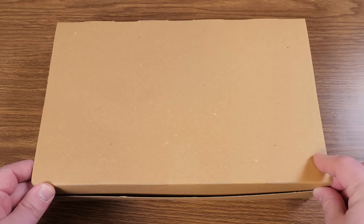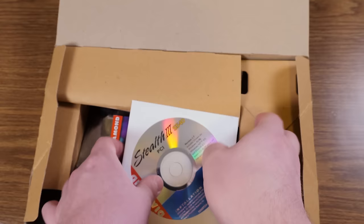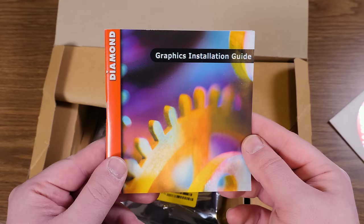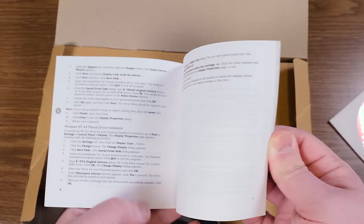Inside the box you get another box, and inside that box you get a bunch of little boxes — just folded over bits of cardboard. You'd think there'd be some other stuff under there, some adapters or cables, but nope. You get the driver disc from Diamond, and a lot of companies made these things — all sorts of companies manufactured their own using this chipset. You also get the graphics installation guide, which is not much — literally seven pages just telling you how to install it, then the rest is in a bunch of other languages.